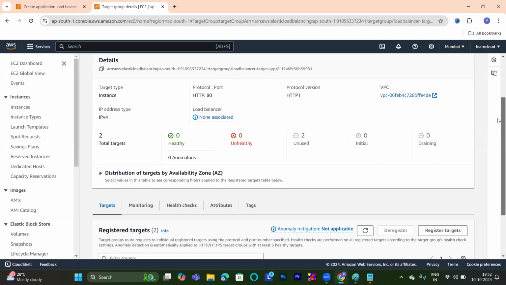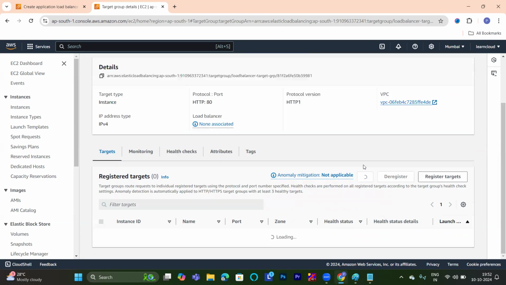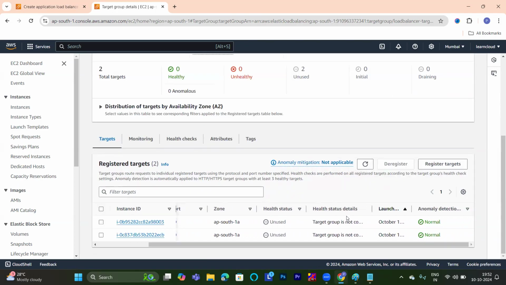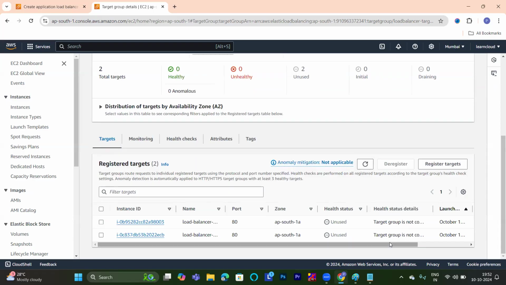That is good to go, right? So this is our target. We can change it in the future as well if you want. But these are unused as of now. If I click on this one here, we'll be able to see. First thing, it's saying something here. So these things you need to understand from here.